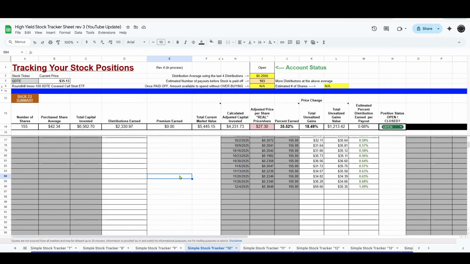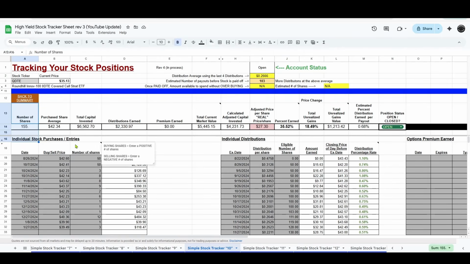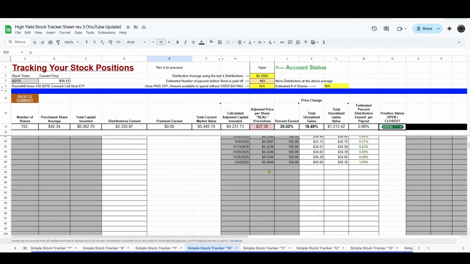So yes, if there are reverse splits, does it really matter? It only matters if I don't have any shares. But outside of that, once it's paid off, that is still free money coming into my account, not accounting for any taxes. Now that's up to you and your tax advisor to determine the taxes. But for me, I'm just looking at trying to get to a point where it's bringing in money.